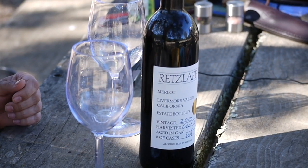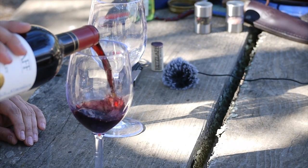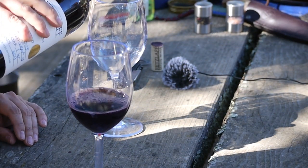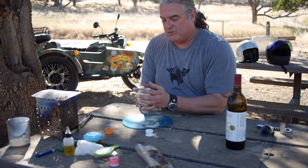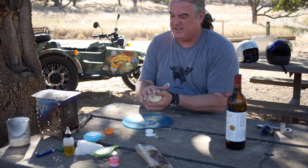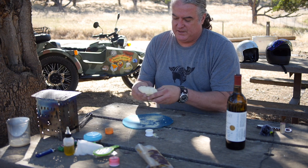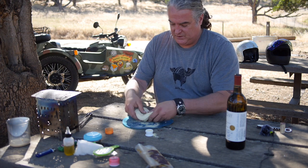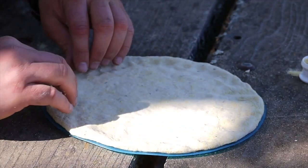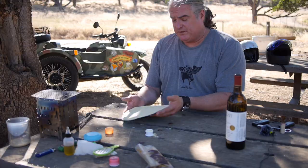When it's kind of warm out it's not a super heavy wine, but it's still a nice bodied wine. You don't have to have it cold, which is why we chose a red wine since we're on the bike and don't have any real way to keep something icy cold. I like using cornmeal because it gives it that sort of pizza-y flavor or texture, and it doesn't dry out the dough the way flour would. Try to get a little bit of an edge around it and that'll keep the ingredients from spreading out of the pan when you're cooking it.